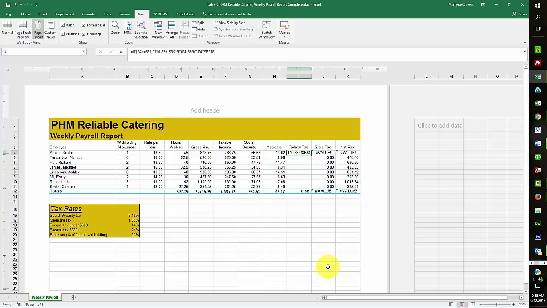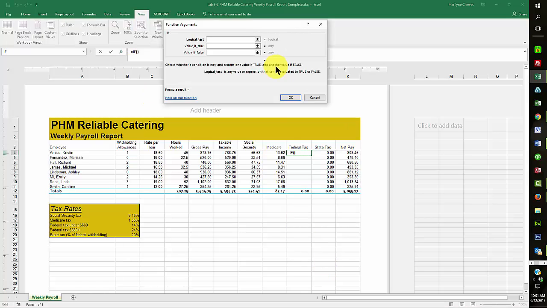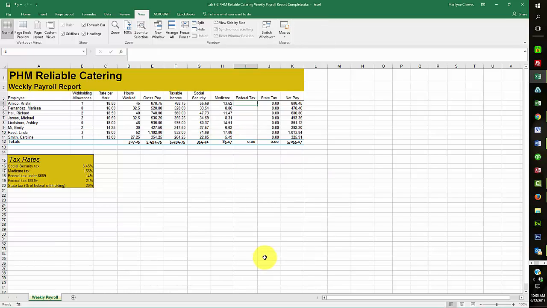Nope, there's something wrong with my 110. The taxable income, it was a parenthesis. So I'll do it again.